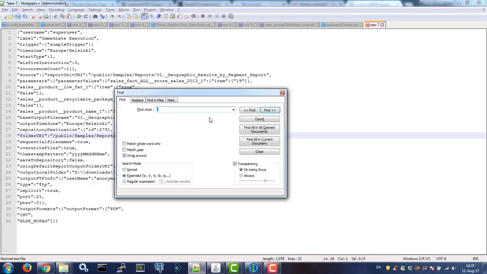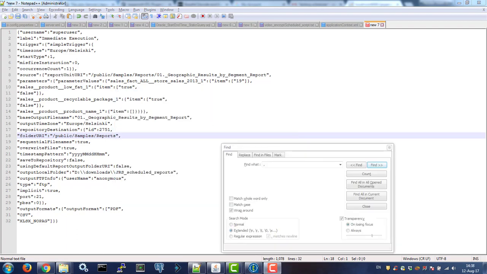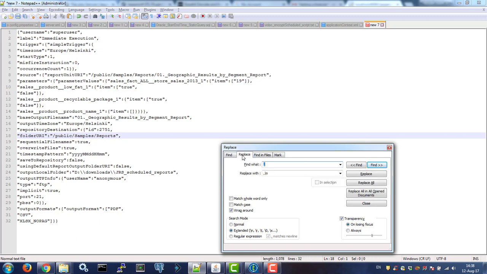Now we'll need to escape quotation marks using backslash. I'm using the replace feature of Notepad++ for this.